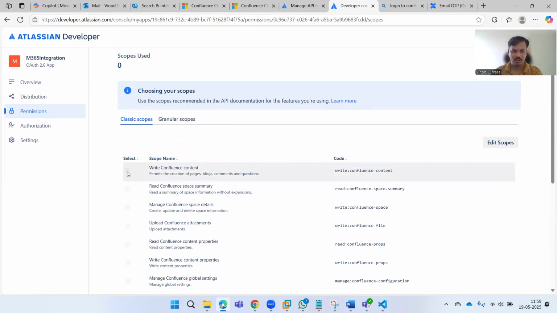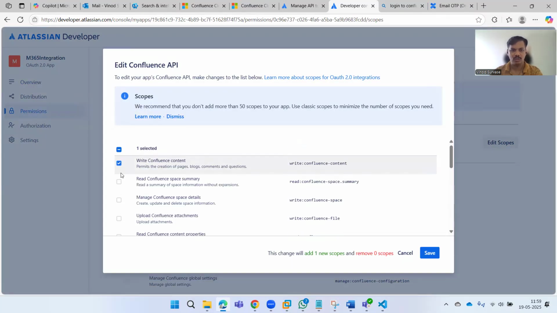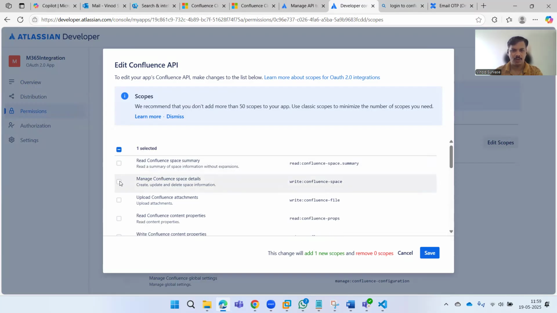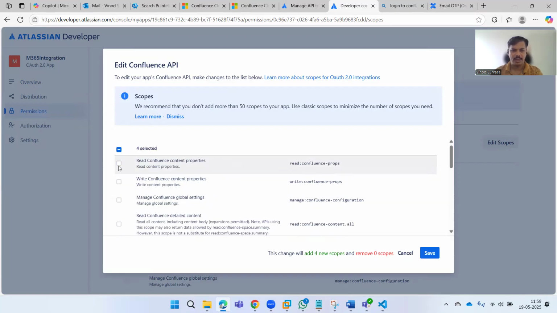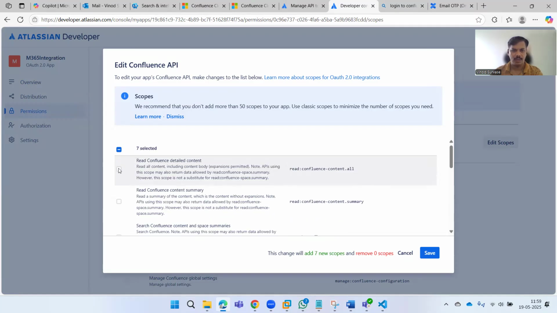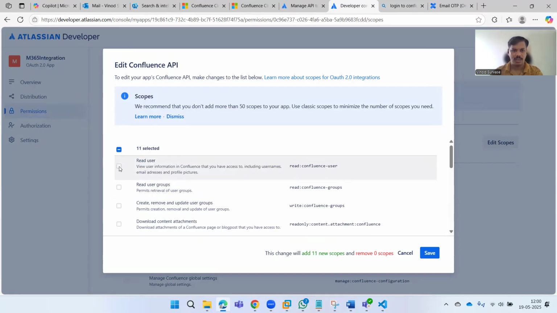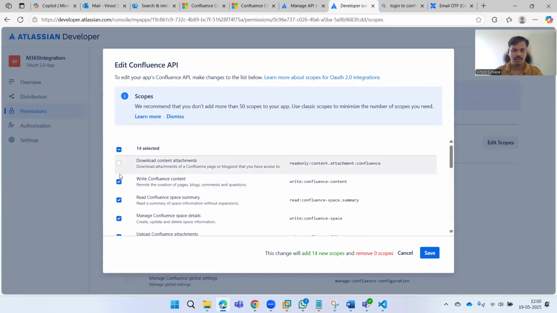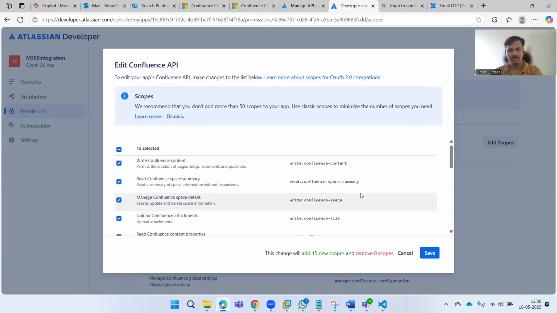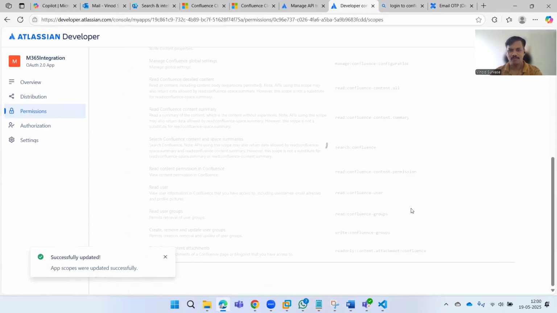So for now, I'm going to edit scope and then select all those permissions, whichever we wanted to provide. For now, I'm just trying to add everything because I just wanted to make sure nothing is missing and it is going to work as expected, right?